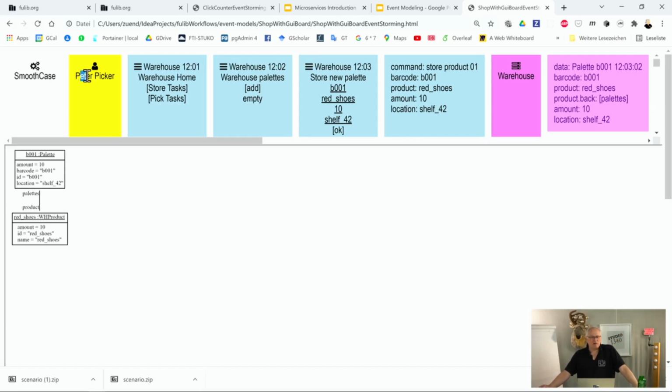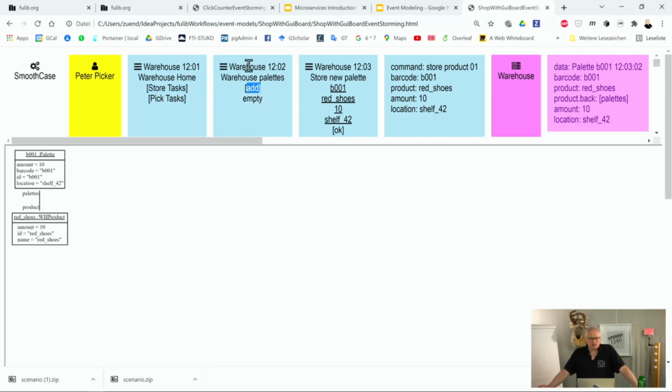Here it starts with the warehouse. We have Peter Picker, who opens the warehouse page. And there he has two buttons. He can say, I would like to store some new product in my warehouse, or I would like to handle some picking tasks to send some goods to my customers. So we first go for a store task.